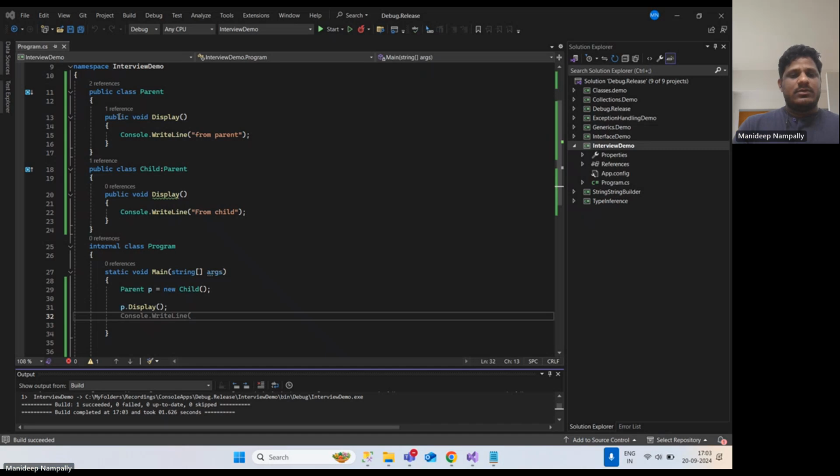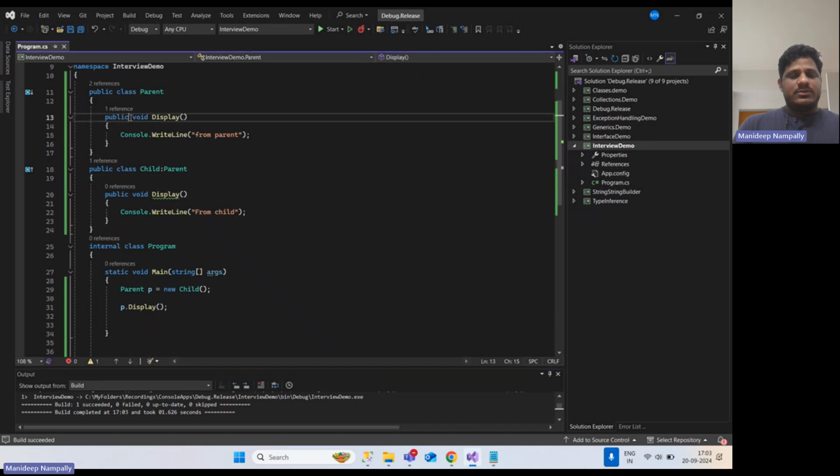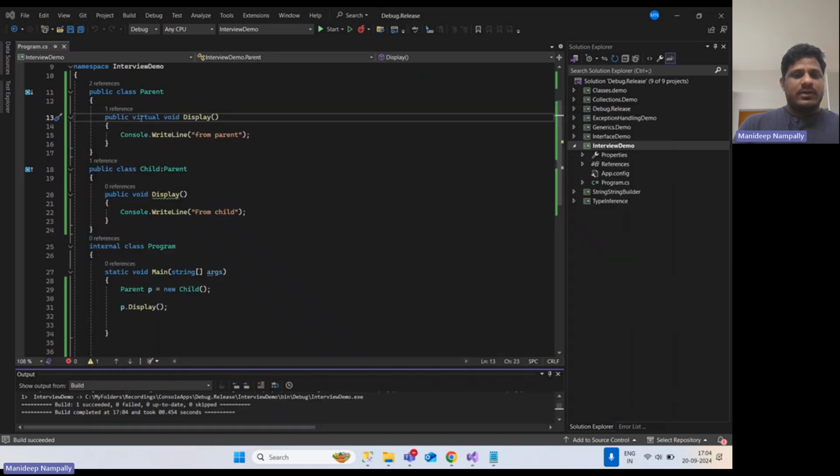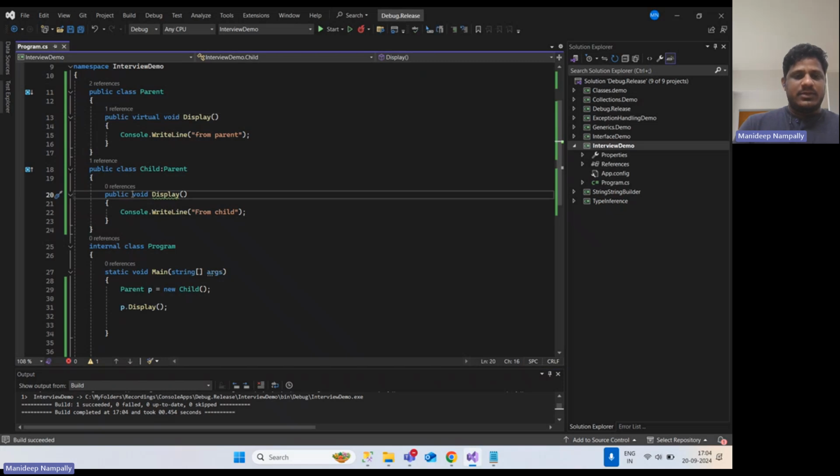Now whenever we use virtual in the parent, the output is still from parent. But when I override that Display method in the child, we get the output from the child. Let me check. Yes, we get output from the child.